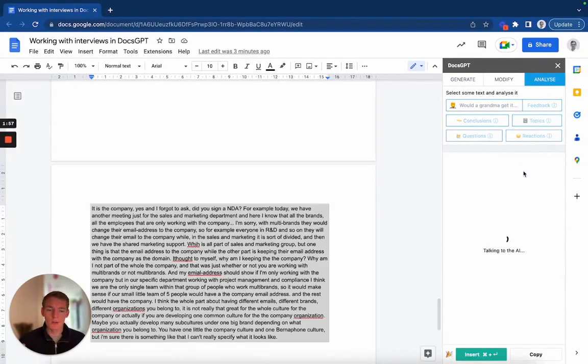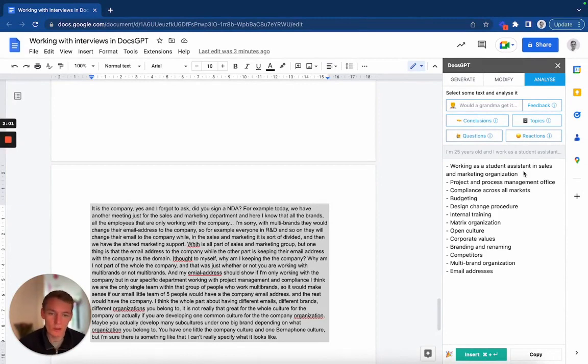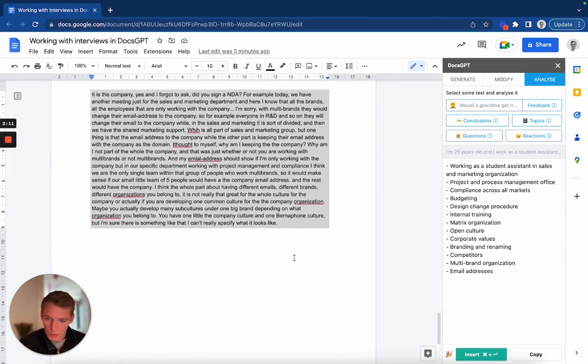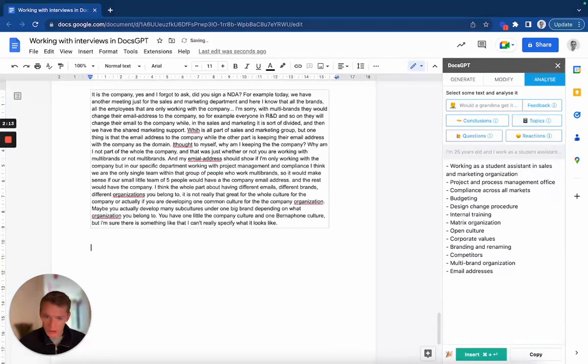As this is quite a big chunk of text, it probably takes a little while to load. It goes quite fast actually. And as you see here, it now has identified the main themes in the interview. That looks quite correct. So what we can do is just go a little bit down here and then make a new heading saying topics, make that text bold, and then below we can then insert this text.